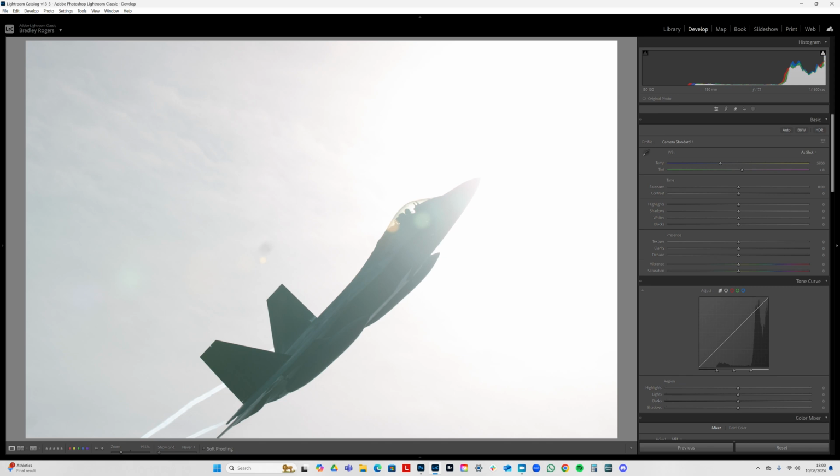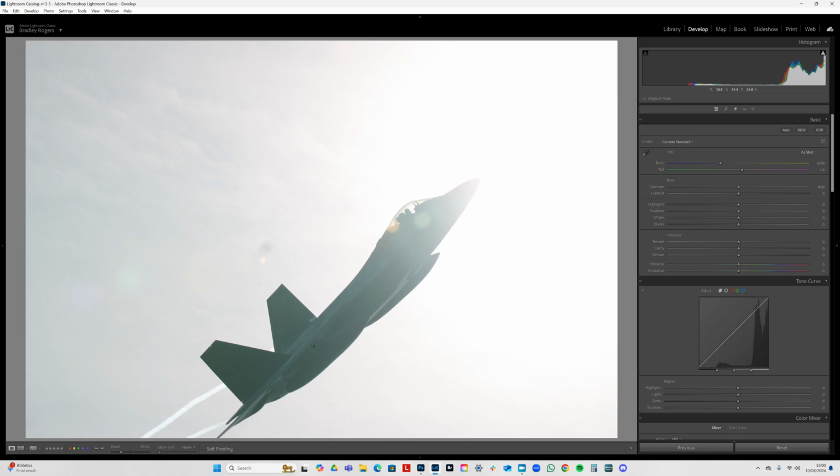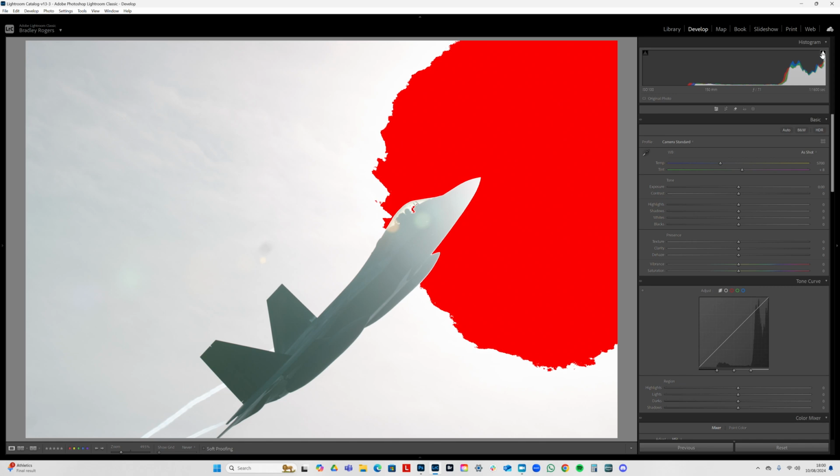There is detail here. We've certainly not clipped anything in the shadows, but it's going to be tough because the light just isn't falling on it. We can see exactly where the light's coming from. It's coming from behind and in front, from up in this top corner up here. So in order to do anything with this photo, it's going to have to embrace that area. And there's something else about this that we can also identify, is this here.